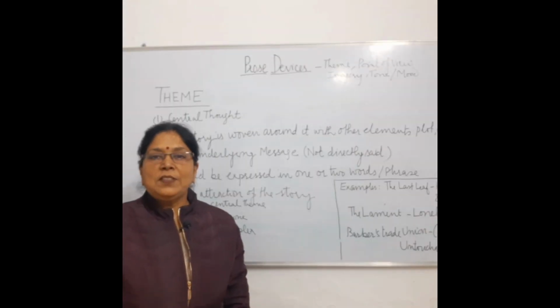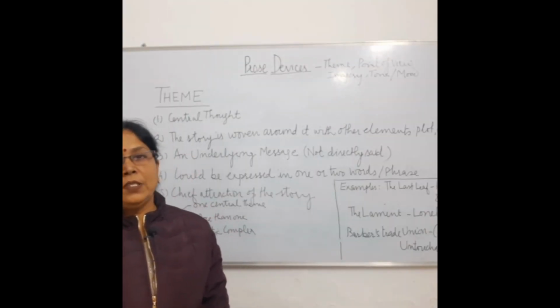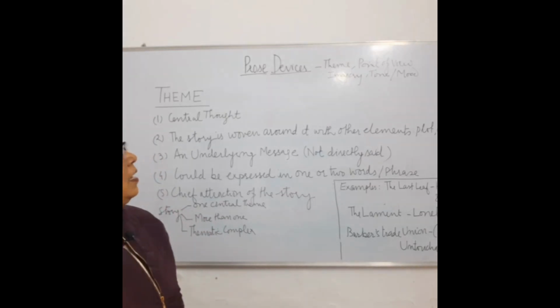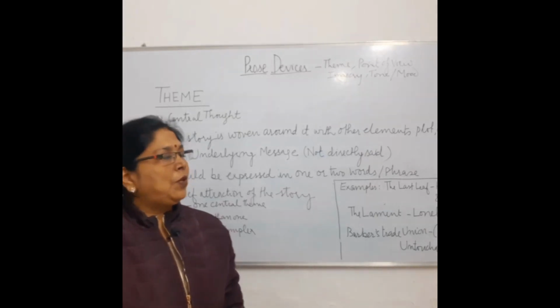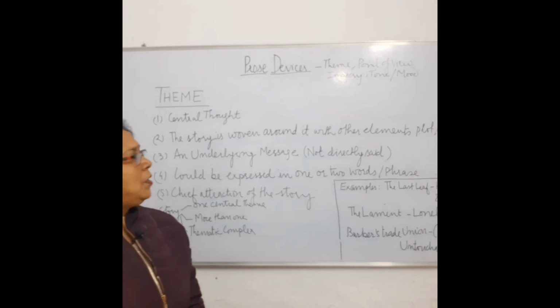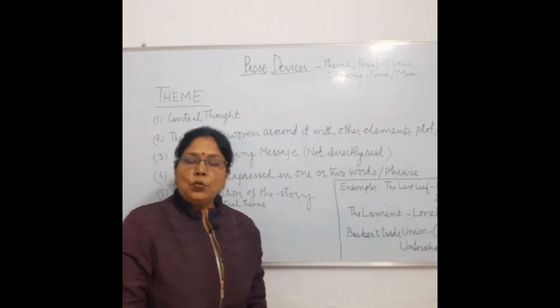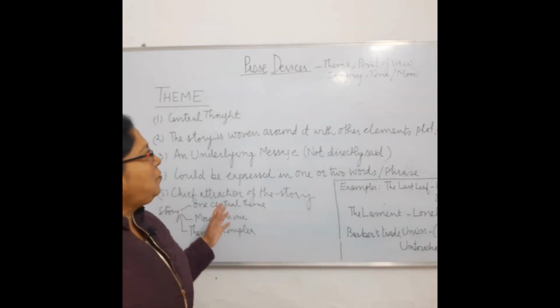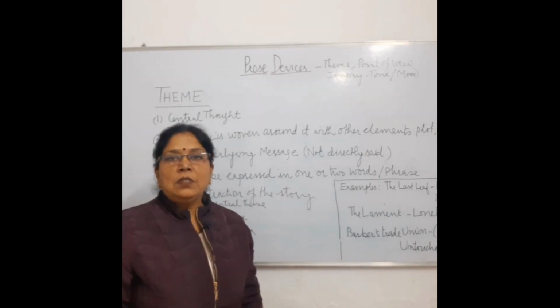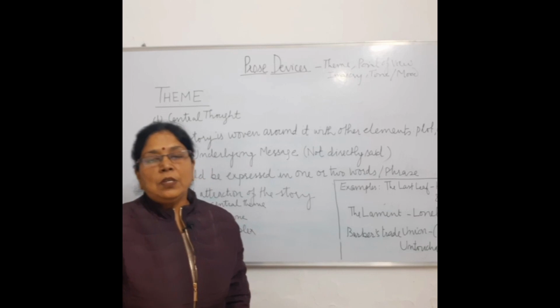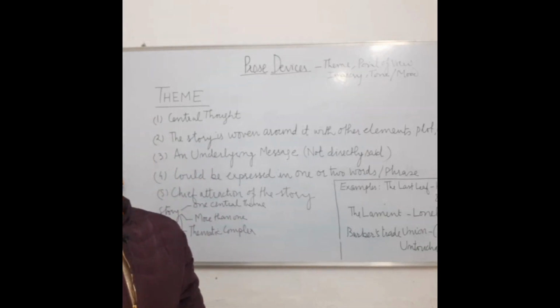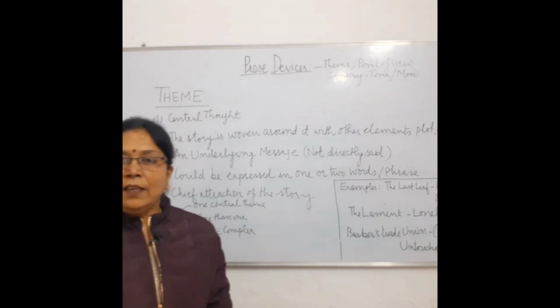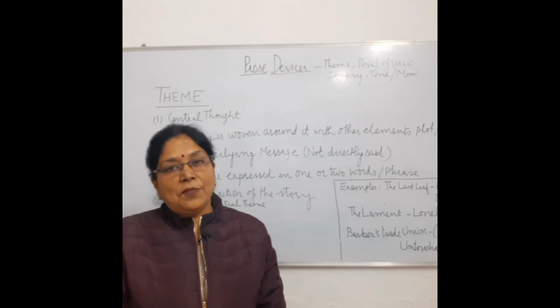Hello dear students, today we would learn about different prose devices like theme, point of view, imagery, use of language, sentence pattern, tone, mood, etc. But at present we are going to discuss the theme. So now the question arises, what is theme? In Hindi, theme is called the Vishay Vastu.